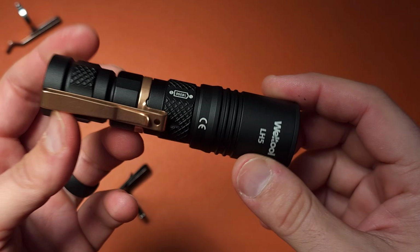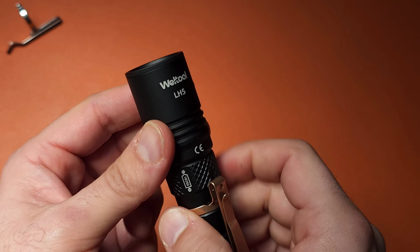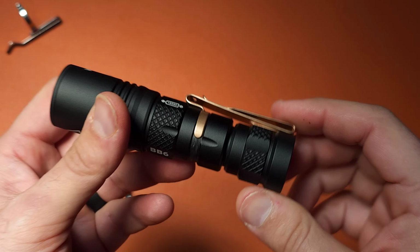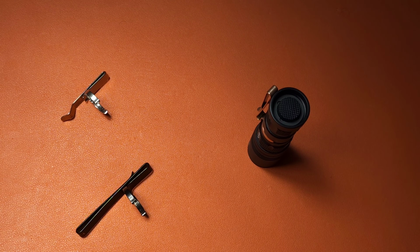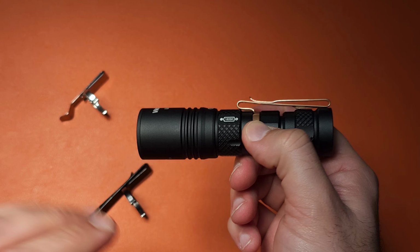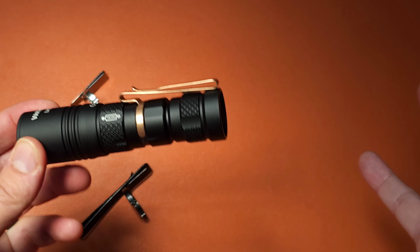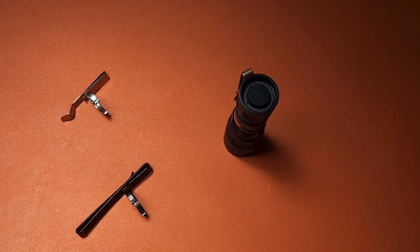So great setup for this particular one, and I will probably be investing in maybe not all of them, but a good number of the other body types and heads in the future. So you'll probably see this flashlight again, and we'll talk about it again. But what you need to know is if you can stomach the price, which is about 120 bucks, this is a phenomenal flashlight and a great system that lets you basically customize it any way you see fit.